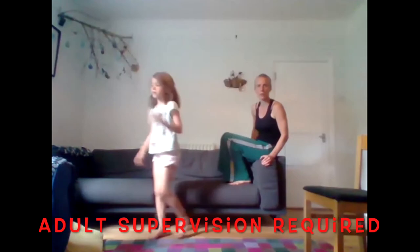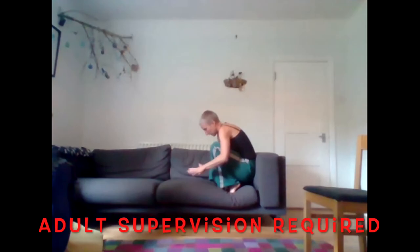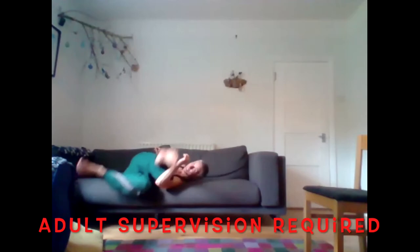So if you just do them on the floor, either do it on the rug on the floor, at which point you come up to standing up there, or if you're on the sofa, you need to make it really small and not necessarily come up standing. You put your hands, you push, so you look through your legs up to the ceiling, roll, and you'll end up in a little tuck there on the sofa. So you can fit it really small.